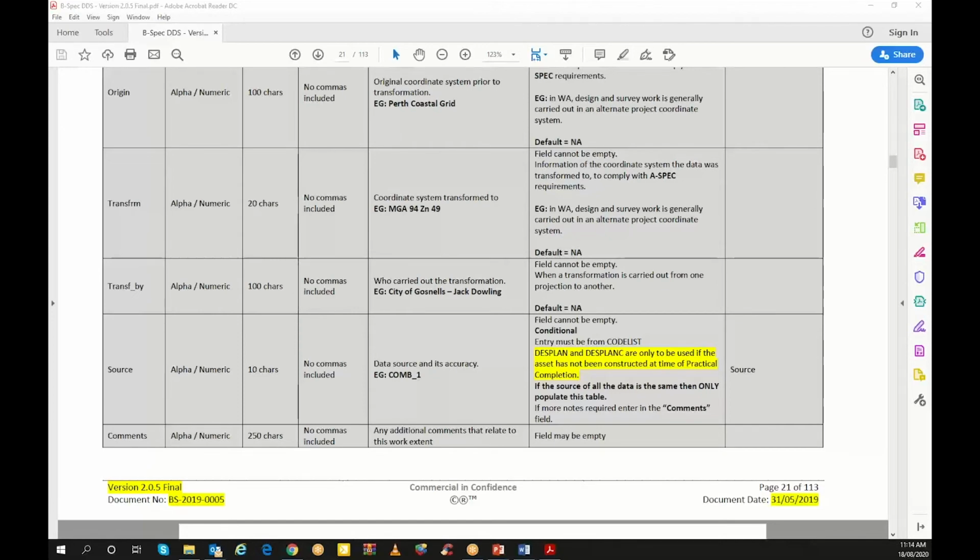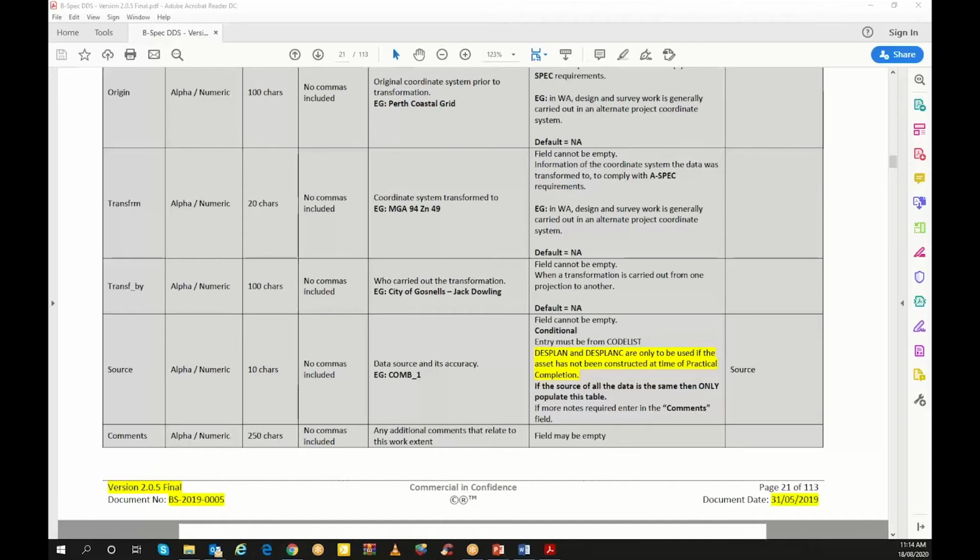Yep. A couple of other items that have been raised is around PDFs. Do we still need to provide PDFs was a question that was asked of me yesterday. And so we've got to look at the intent of the PDF. One of the issues that we're experiencing is that there's a concern about whether the data provided actually reflects what's been built, and it's not just the design plan stamped.